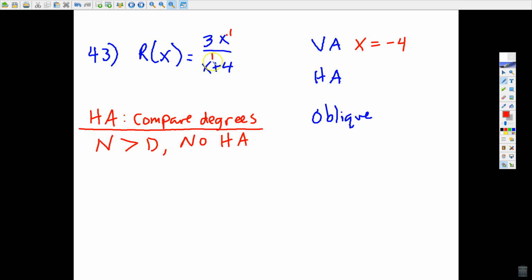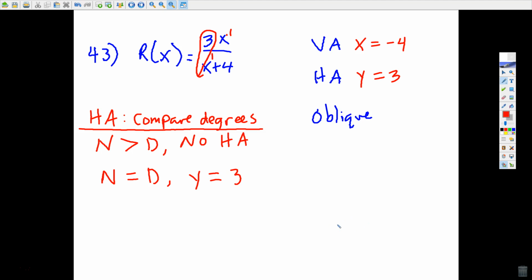Okay, our situation is where they're the same. The degree of the top is 1 and the degree of the bottom is 1. Well, this one's a little tricky, but it's not bad. When this is your situation, the degrees are the same, you are going to have a horizontal asymptote, and the number is made up of these lead coefficients. Just think of a fraction that you're going to make. In this case, it would be 3 over 1. And so I put that together. I'm going to have the line y equals 3, which is going to be my answer.